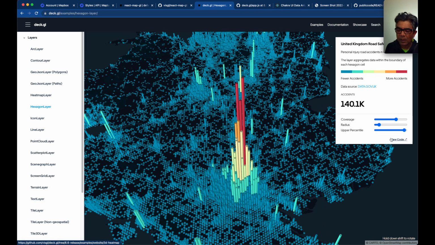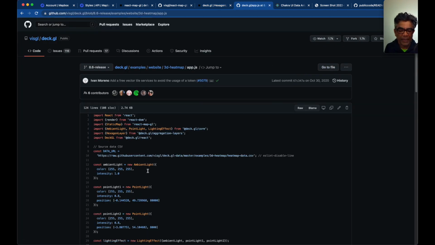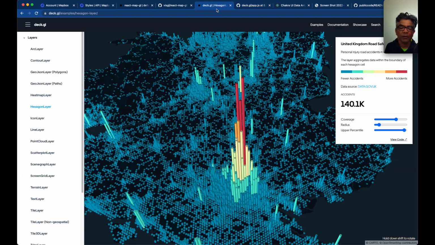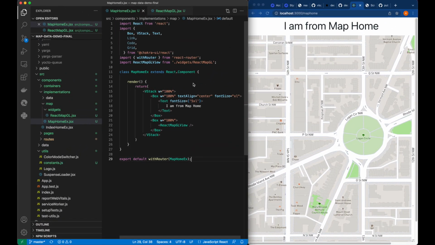So sample code is available for you to check and implement as you want. So I will be taking some of these examples which are available here, and I will be implementing them in our Chakra UI project.